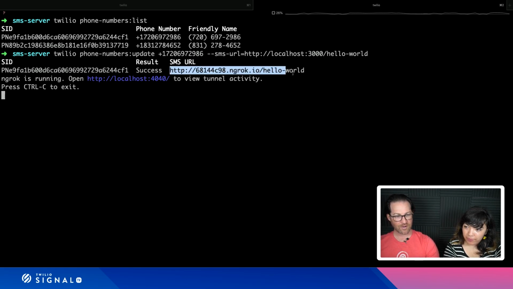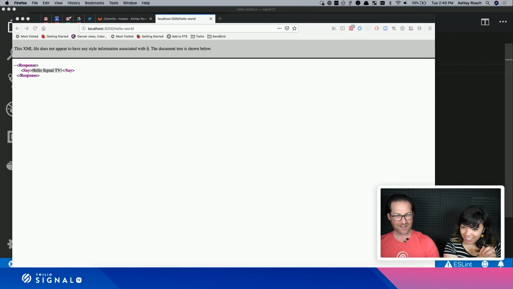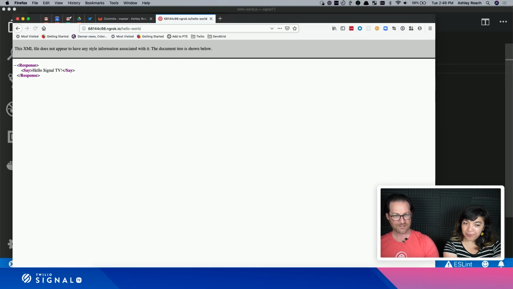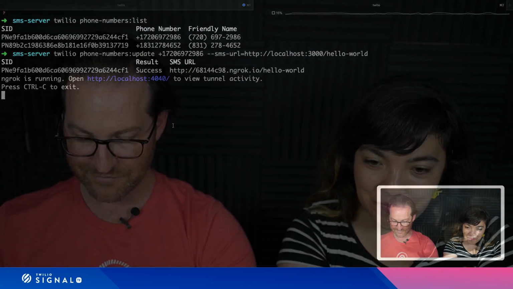Anybody crazy out there want to try and hit this URL right now? We have 1 minute left. Someone's got to hit it. Thank you, Roberta Bowles. Welcome in, ngrok. I'll just show you here. Boom. Now we've got the same thing, but through a publicly addressable environment. Lots of cool stuff. A lot happened in 20 minutes.